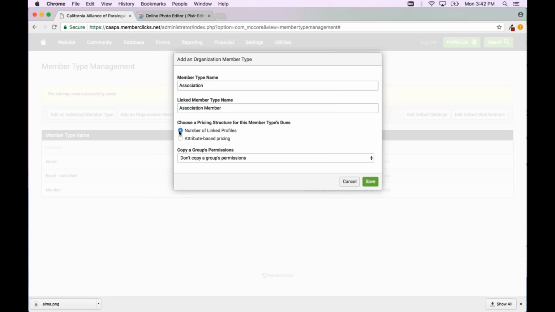Yes. Now for organizations, we can do one of two different types of pricing. We've kind of already got it. One would be number of linked profiles. So we can charge based on the number of linked profiles that they have. So that's where I mentioned they can have an additional $75 for every additional linked member that they might want to have.